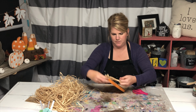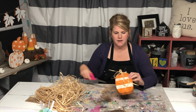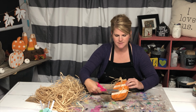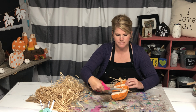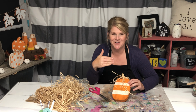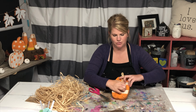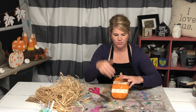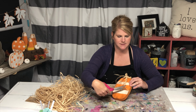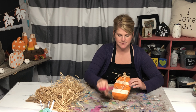And then if you don't like how long those are, you can leave it like that if you want, or you can just trim it. And typically what I'll do is just go in and individually trim these so that they're not super uniform looking. And then that way, if you pull it down too far, kind of like if you're going to cut your own bangs at home, if you pull it down too far and then trim it with your scissors and then let go, they're going to spring up, so they might end up being a lot shorter than what you wanted. So I usually will just freehand cut the individual raffia pieces.